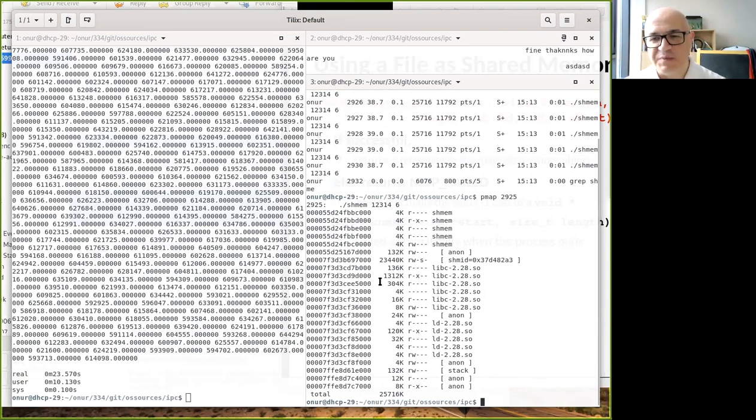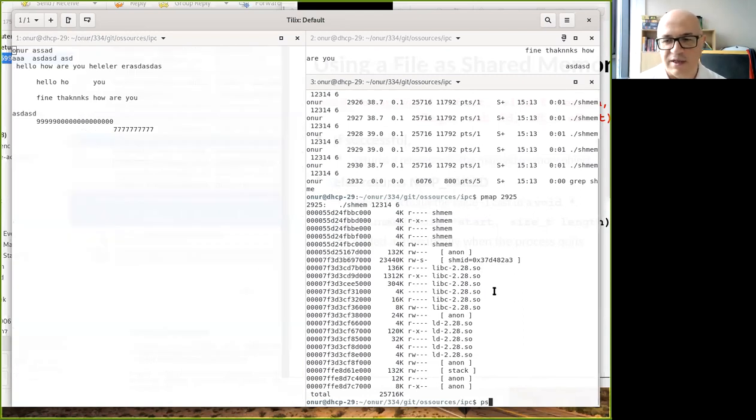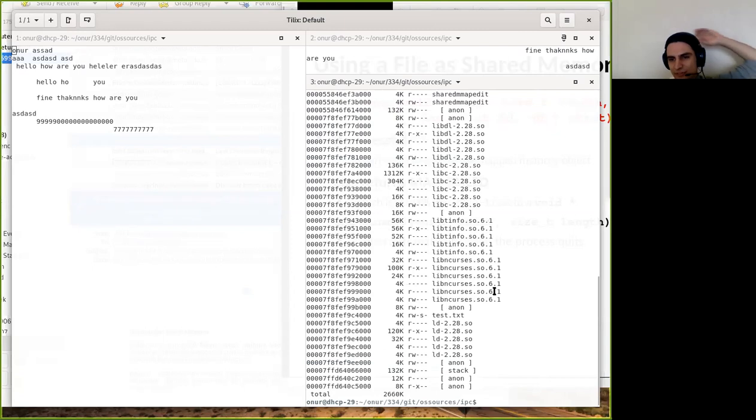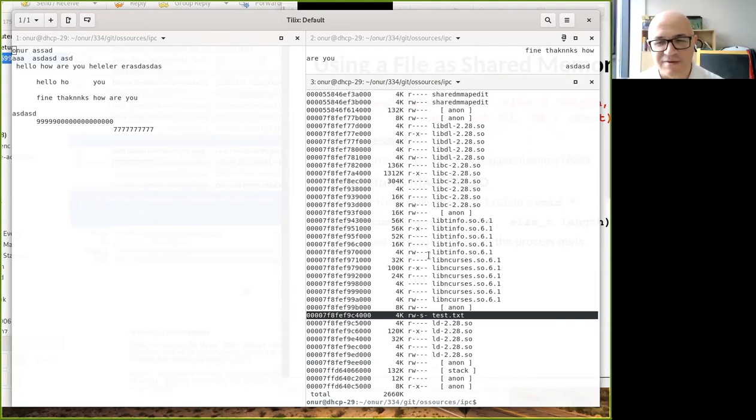All of them will have a similar picture, but this offset will be changing. There is no guarantee that they will be at the same address. But other than that, all of them will have this mapping. Let me also show you how this one looks. Hocam, won't they be the same since they are forked? Yeah, of course. If they are forked, yes, they are the same. But in case they are not forked, it doesn't have to be the same.